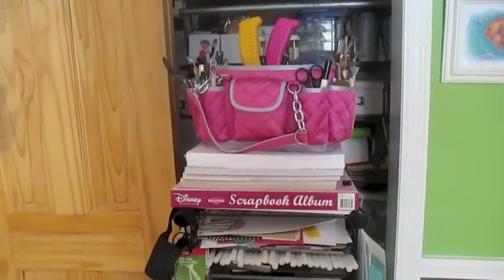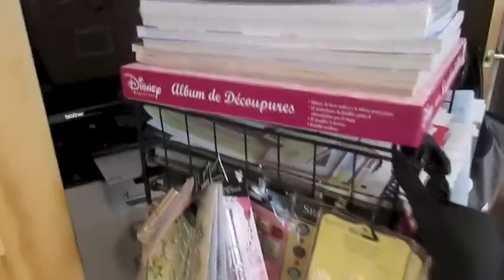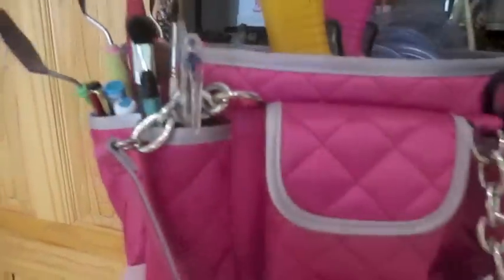I have one of these paper stacks that I got at Hobby Lobby, and that's what I used to use for my papers before I converted to the JetMax. So it doesn't go to total waste, I use all the wires here with hanged bent paper clips, or the Clip It Up art little clips, and I clip all sorts of bling. You'll find here just bags and bags and bags of bling, and they're all on the clip art and this little wire thing. This is on wheels, so when I'm working I have my gadget bag up here, and sometimes you'll see me when I'm videotaping reaching up — that's where my gadgets are, my scissors and all that stuff.